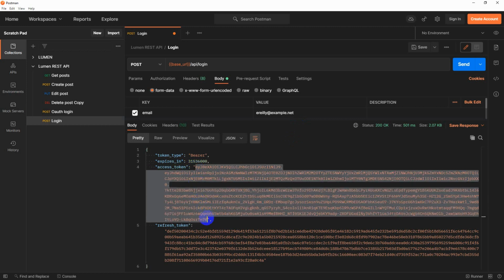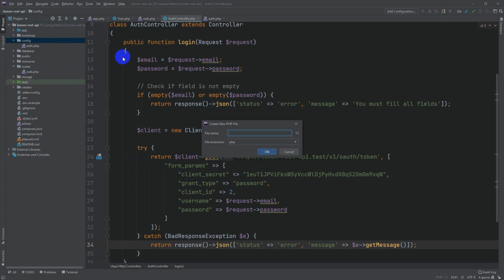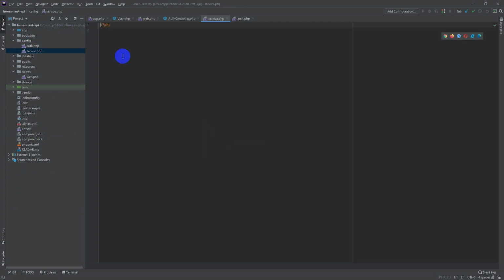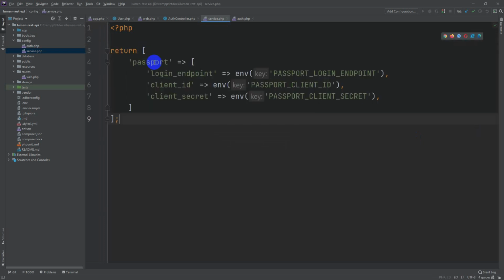One more thing. We will put client secret and client id in a service. So let's create a service file in the config directory. Let's see the code. We will get these values from our environment file. Copy these variables.